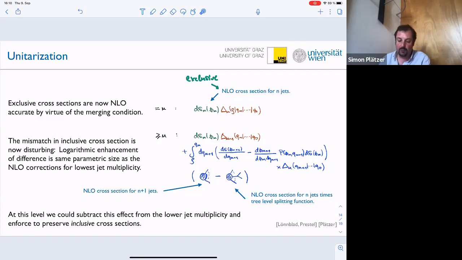And removing this issue is at the heart of what we now call the unitarized merging algorithm. This I wanted to talk about, at least in a bit of a sketchy way, in the next few slides, and show you how this enables us to make contact with next to leading order and possibly even higher. But already what this highlights is that if we want to enter the game of sticking together two NLO calculations, something which is a subset of a full next to leading order calculation, we're probing a regime which tells us that our parton showers aren't good enough.